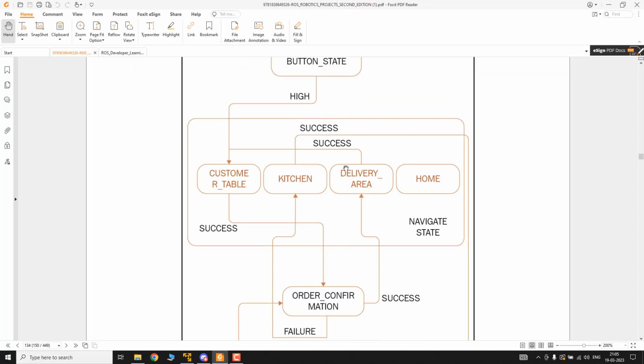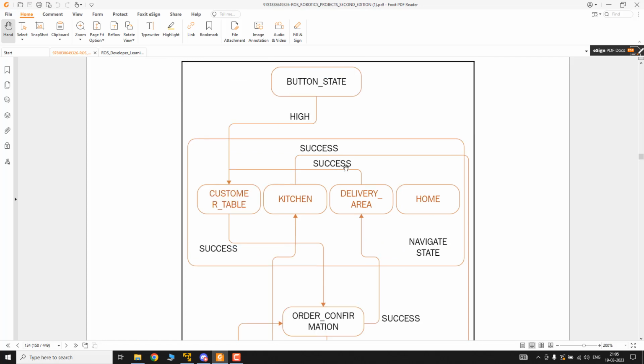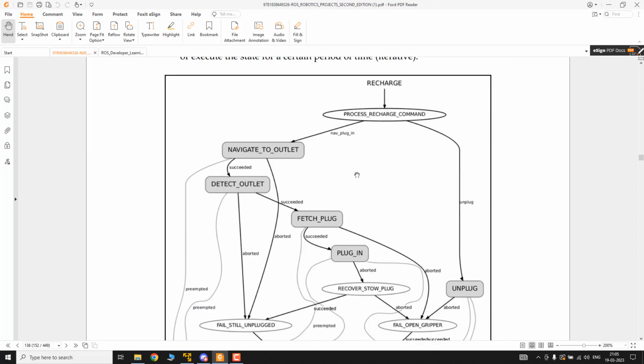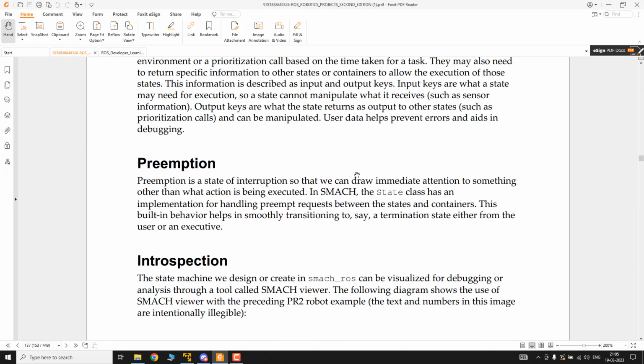It is very helpful for creating robotic applications, mainly to sequence, orchestrate, and choreograph all the robotic applications. Okay, so this is one of the basic state machine examples.